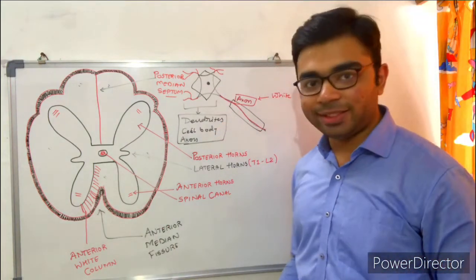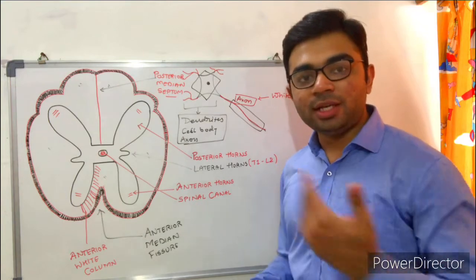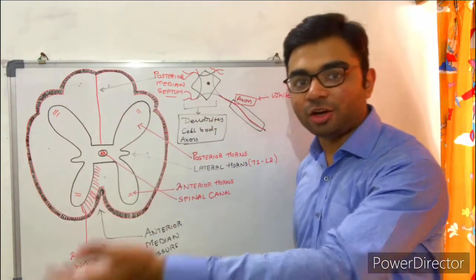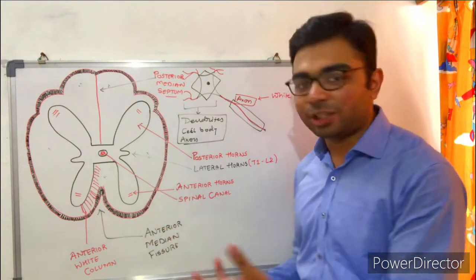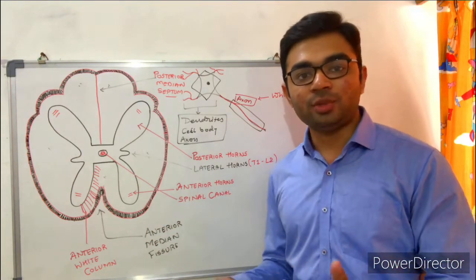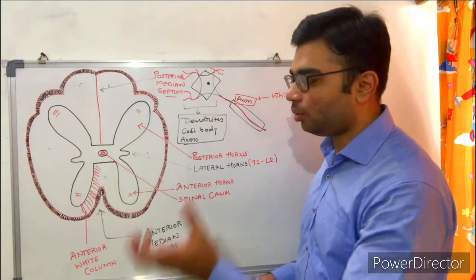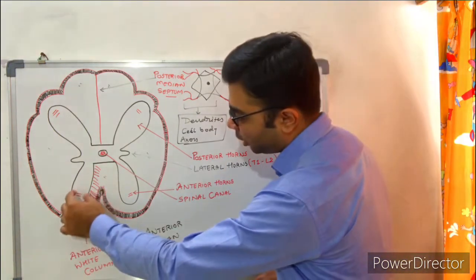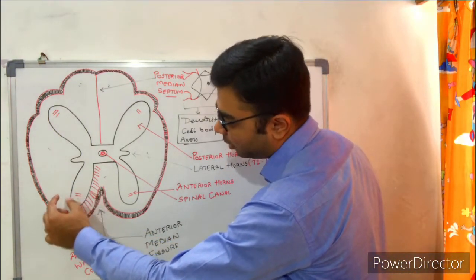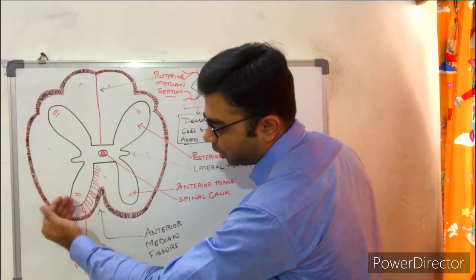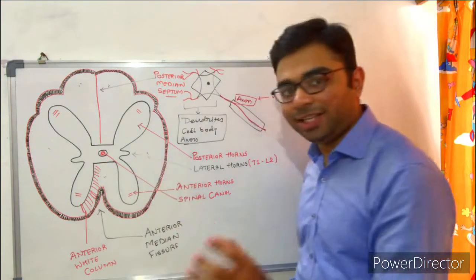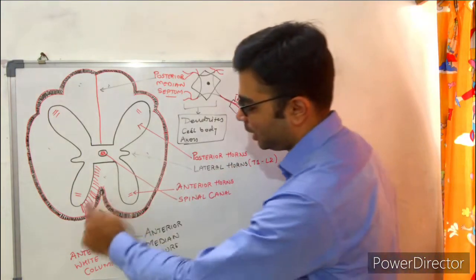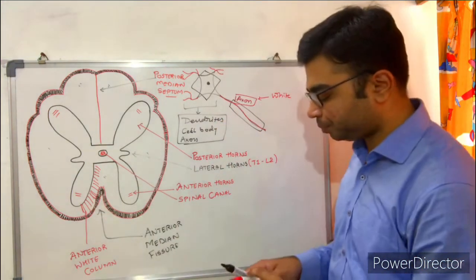As you can see, there are nerve roots, the anterior nerve root and the posterior nerve root. Later I will make another video in which I will explain the formation of a nerve as well as the nerve roots. Right now, do remember that the anterior horn of the gray matter and the anterior nerve root are on one side, and on the other side there is the anterior median fissure, and the area between these two is the anterior white column.